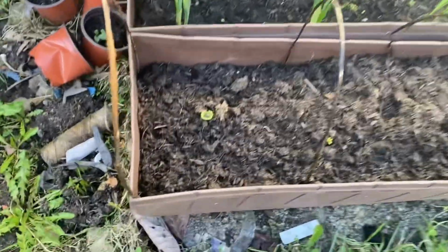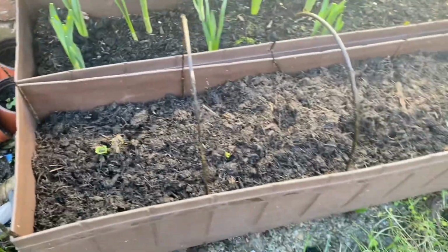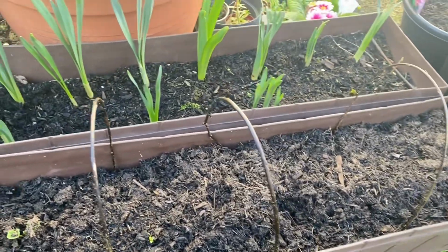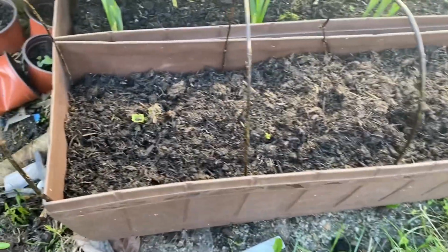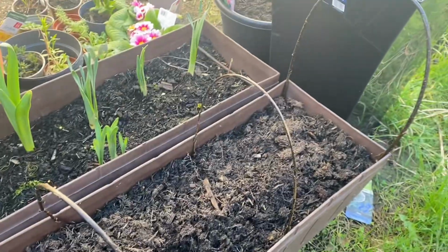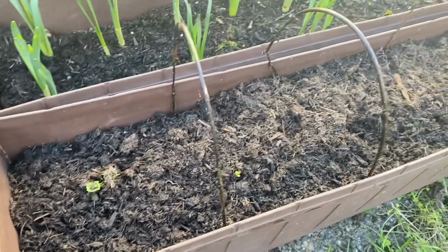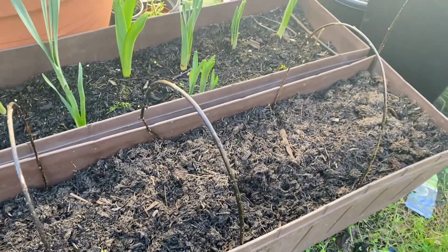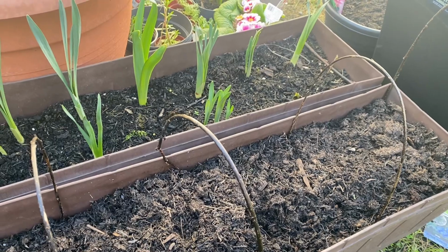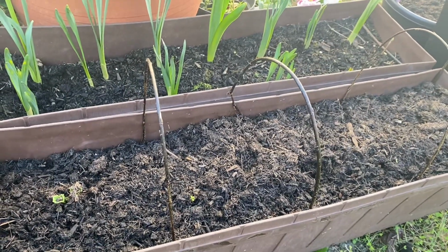So got that, and then I had also planted, I think it's 5, there'll be 5 along here in this trough just in front of the wee trough of daffodils. I made like a little makeshift hoop house that I can put something over if I really need to, if there's going to be bad frost or anything, but I haven't had to so far, and it's not looking too bad for the next 10 days, so we'll keep an eye on that.